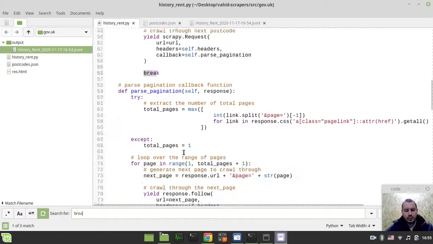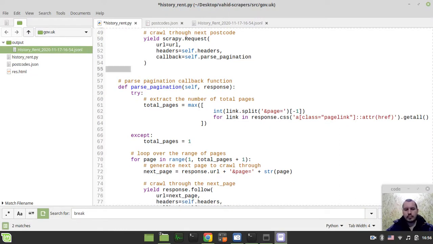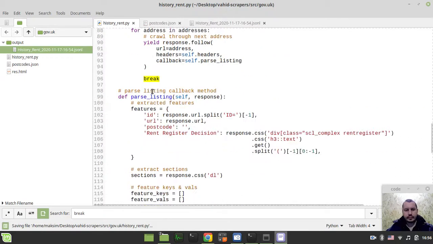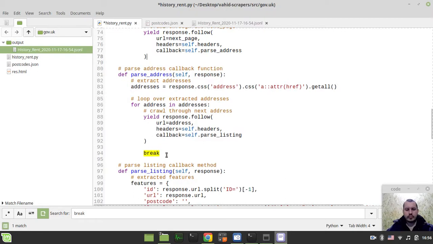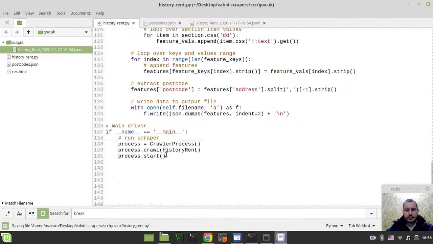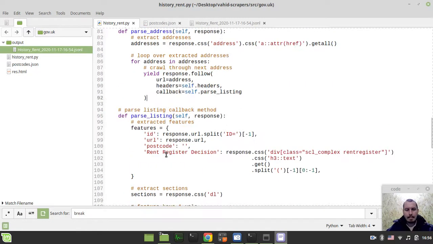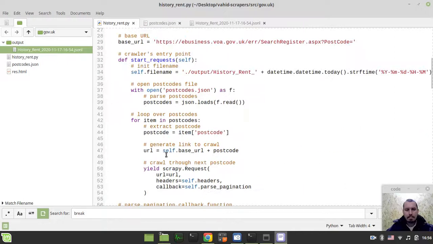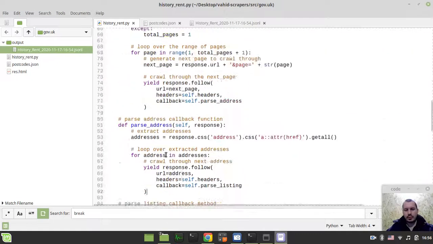So let's search for all the break statements. Just comment them out. Well, actually, I can get rid of them. Is this kind of it? It seems like this is it, really.